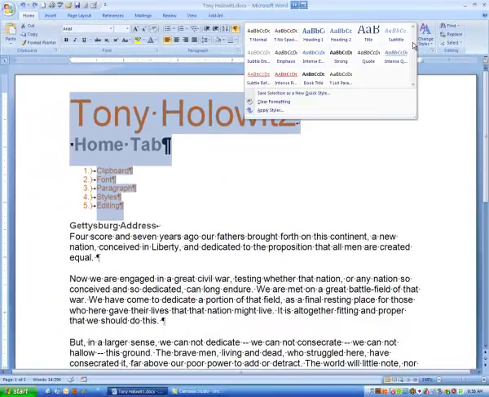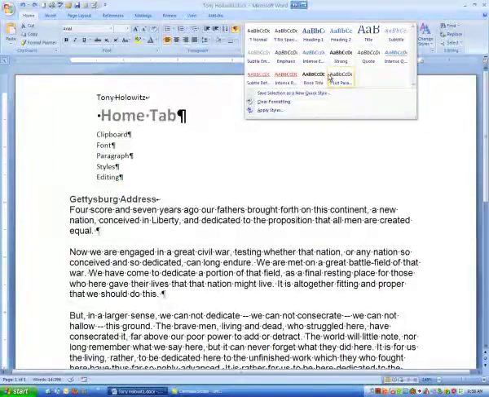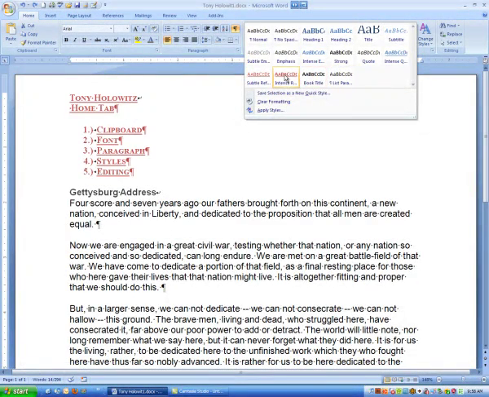If I click on this drop down right here, I have more options. And when I go to each one of these, it gives me a preview of what it's going to look like. And that's something that's new or different in this version of Word. When you want to change something, before you select it, it will give you an overview or a look of what it's going to look like when you start doing some of these things.